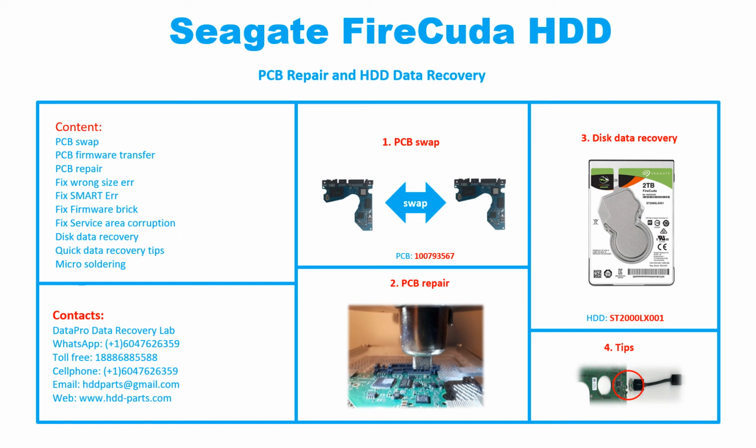Hello there. In this video, we are going to talk about the Seagate FireCuda 2.5 inch SATA hard drive, the printed circuit board repair, and the disk data recovery. This video is going to cover PCB swap, PCB firmware transfer, PCB repair, fix run size error, fix SMART error, fix firmware break, fix service area corruption, disk data recovery, quick data recovery tips, micro soldering.